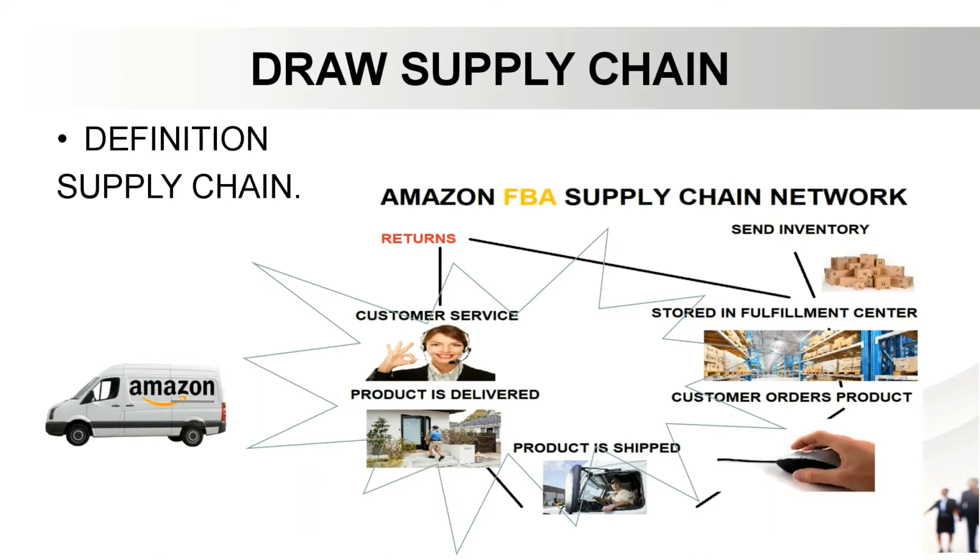Fulfillment Center. Next, Amazon.com keeps all of their inventory in warehouses. These warehouses are called fulfillment centers. Be advised that Amazon does not sell products that they don't already own, meaning that they only sell products that they have in stock and among their inventory. The entire supply chain process doesn't gain any momentum until the customer orders a product.